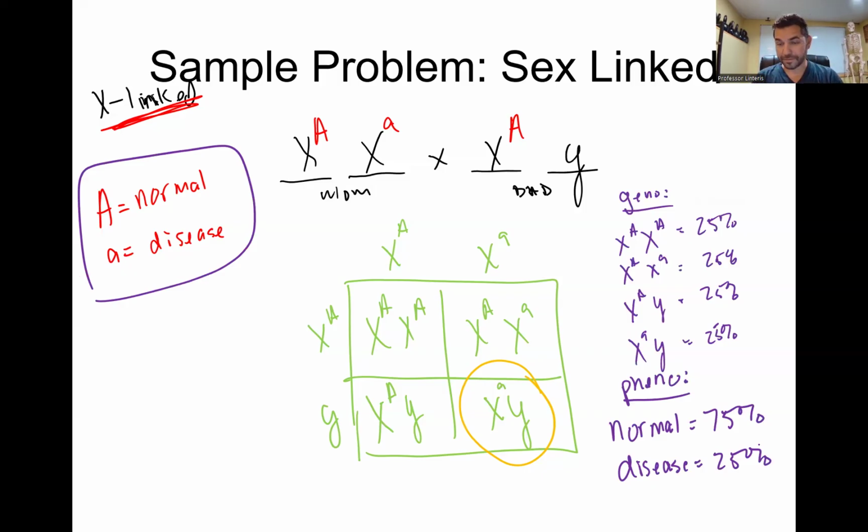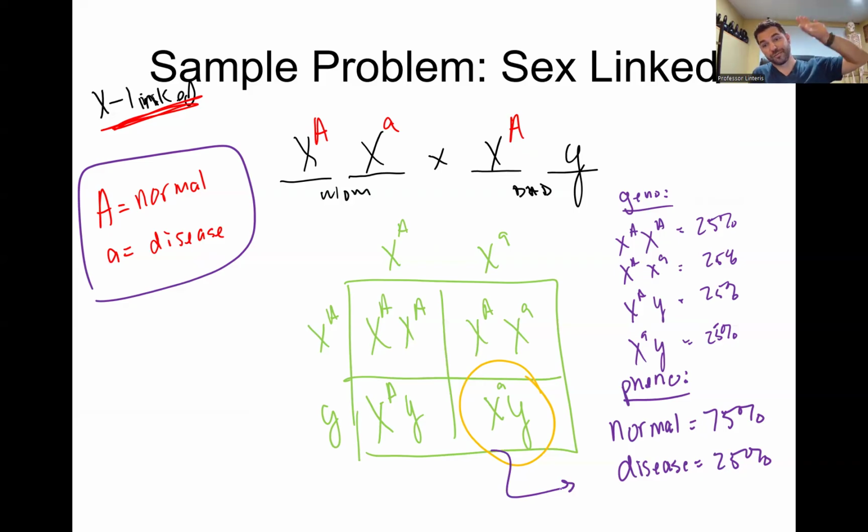So the main difference between the first one, which we did, was an autosomal, just normal, recessive, and dominant characteristics. With this one, you have sex chromosomes. The disease is located on the X. Nothing's on the Y. The male only has one X, so he's more likely, if that gene gets passed down, to express it. He doesn't have another one to cover it up. So in this situation, we would have one male, obviously, that has the disease, 25% chance. The other females would be normal, although one of them would be a carrier for said disease. That is the second type.